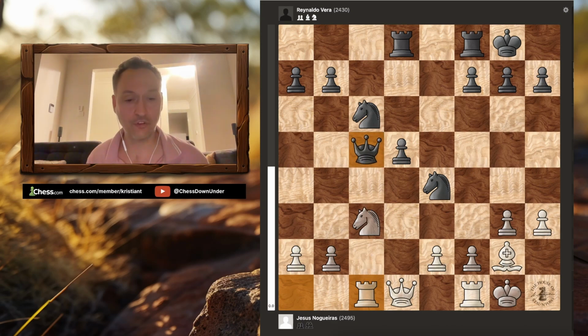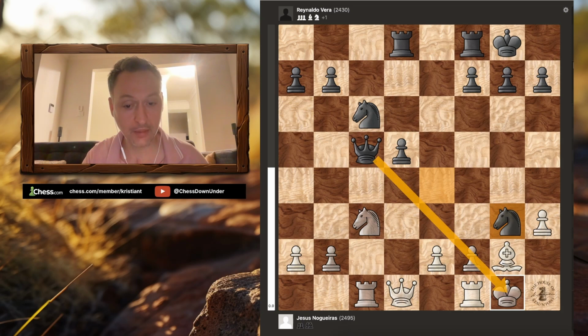And in this position here, there is a tactical opportunity for black. So pause the video here and have a think about what you would play for black. So what is possible here for black is to take this pawn on g3 with his knight. Notice that the queen is pinning the f-pawn, right? So the f-pawn cannot recapture that knight.